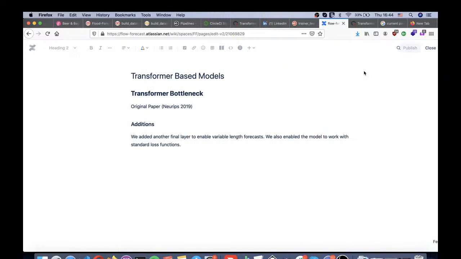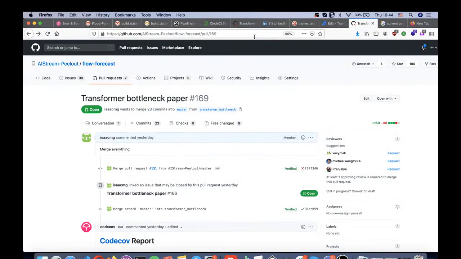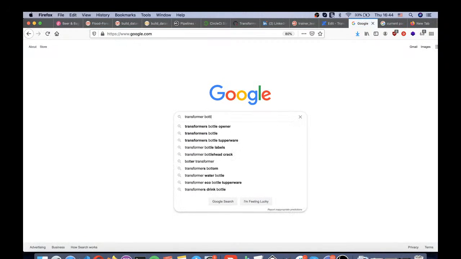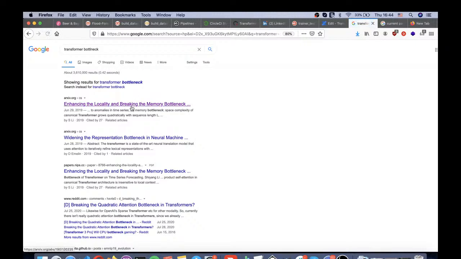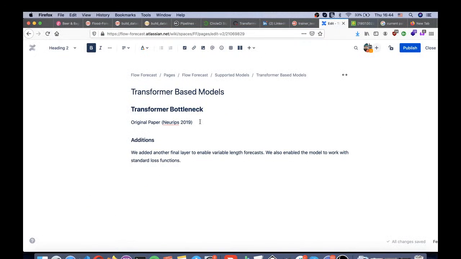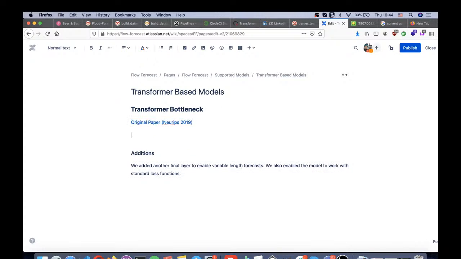While that runs, we can fill in some details here a bit more. I'm just getting the paper URL again. As I said, the goal is just to make this some clean documentation.